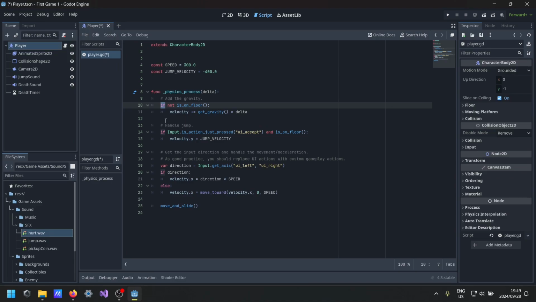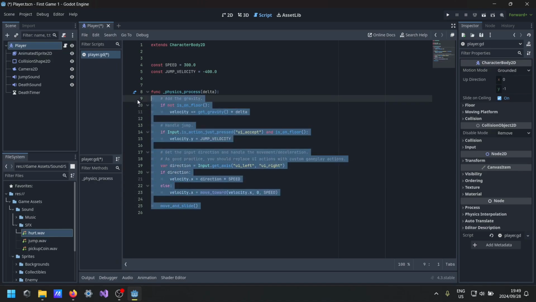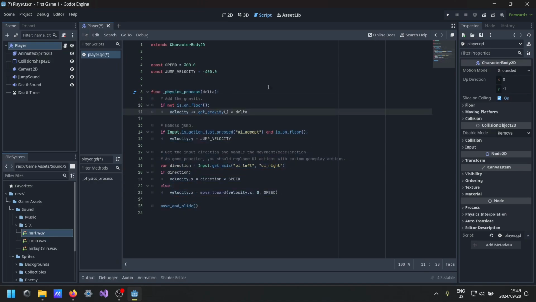If you're experienced with programming, you know what if is. If is a statement based on something being true or false. Oh, one last feature of the physics process. It runs every frame. That means that everything contained within this code block is being run every single time a frame is rendered. So keep in mind what you put within the physics process.